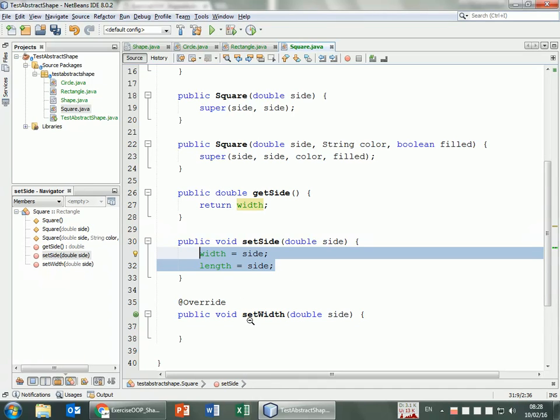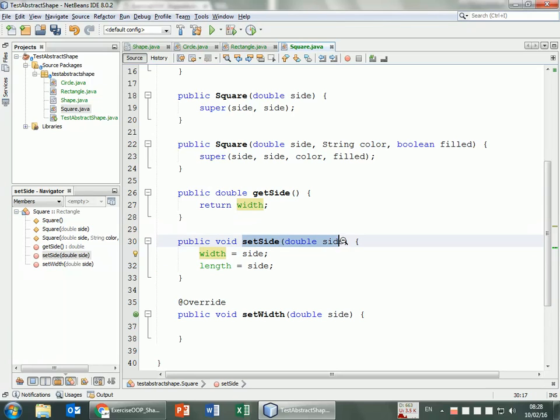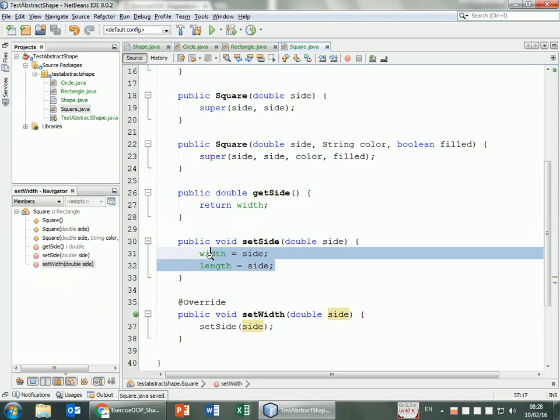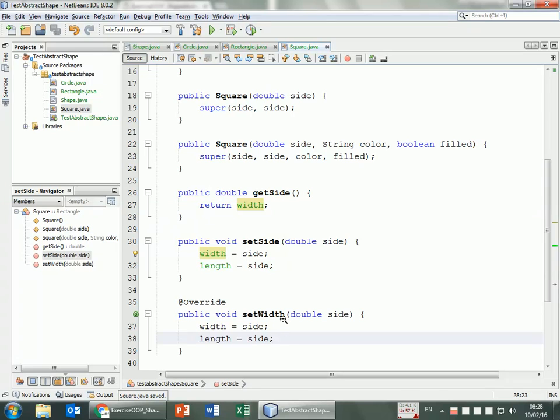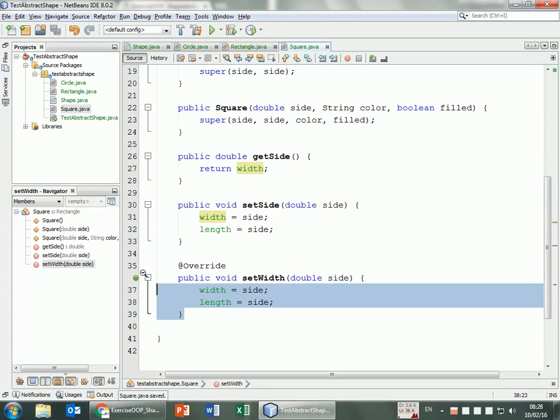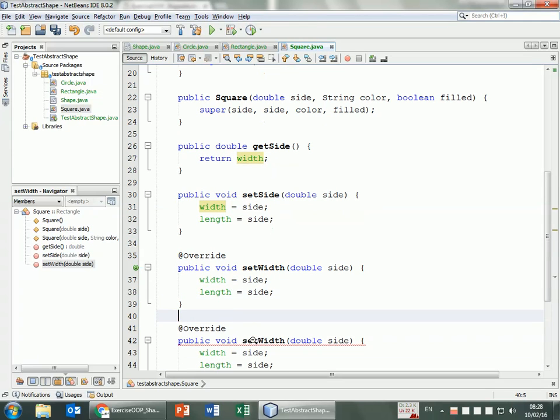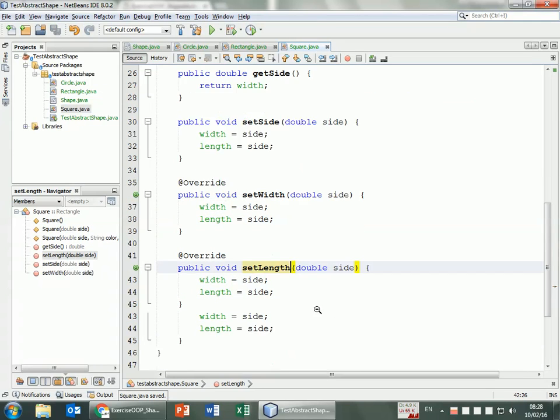Because every time you change the width, we should change the length. But our superclass mutator, this set width, just does one thing. If you set the width, it doesn't make it equal to the length. So if somebody uses set width within a square and we don't override it to make it behave the way it should... What is the way it should? Whenever you set the width, it should do this, which is basically what I want to do. Every time you set the width, you should set the length as well. And you do the same thing for the length. If you set the length, then you have to set them both.